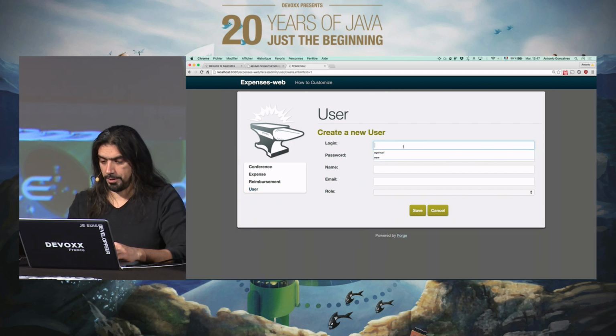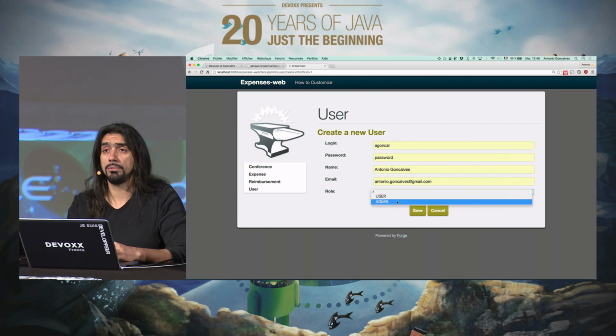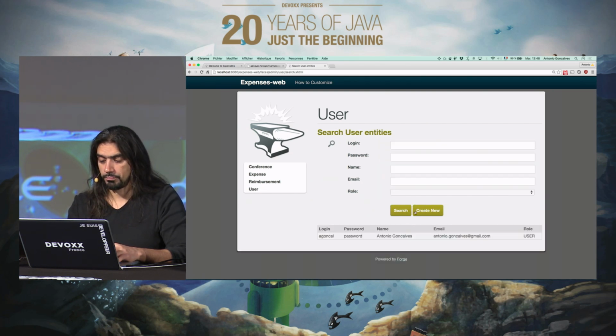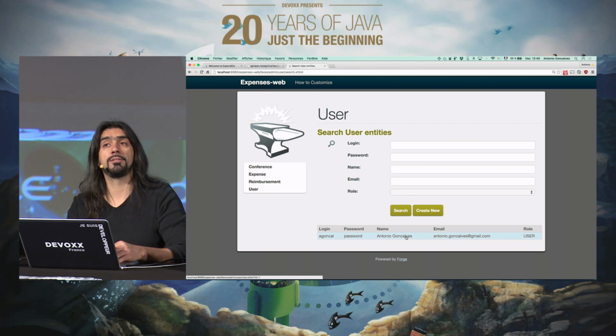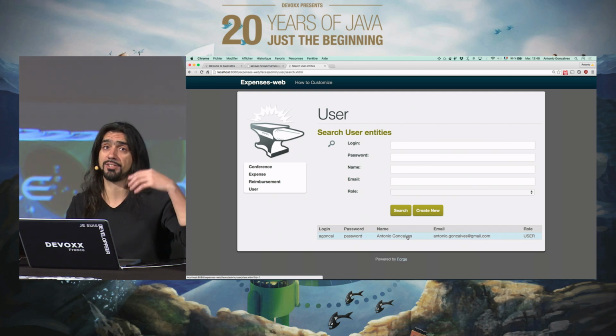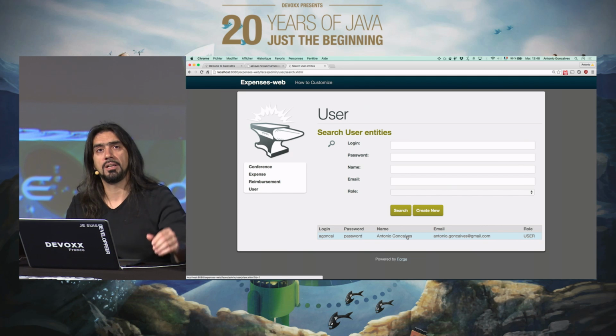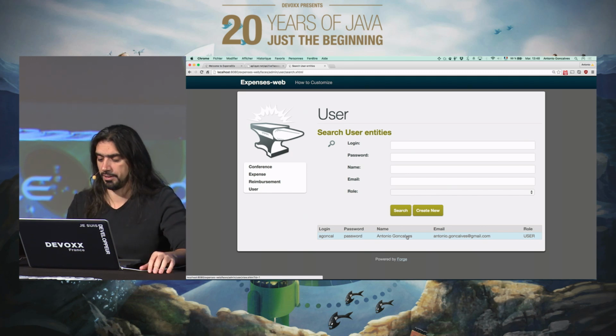So I can type a password, a name, an email, and I can choose a role. So let's say I'm a user. So here I've created a user in the database. So there's actually an H2 in-memory database set up as default. Forge does that as a default.